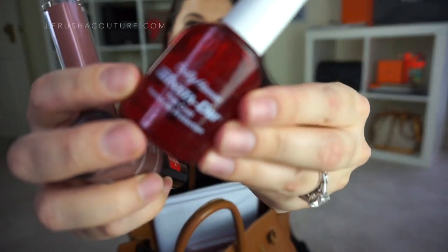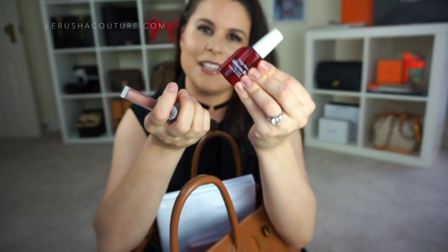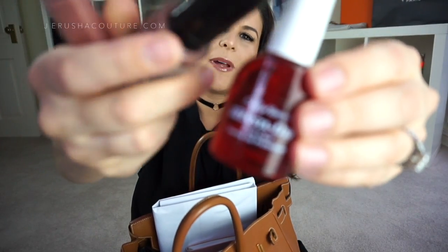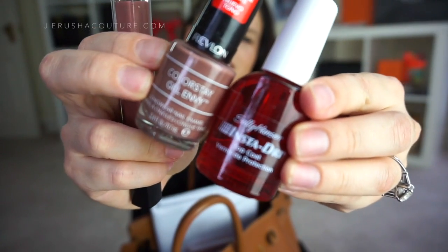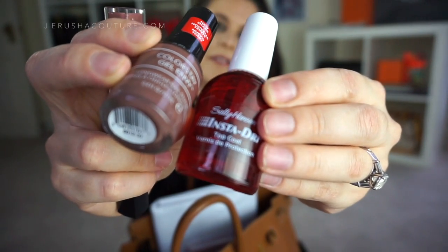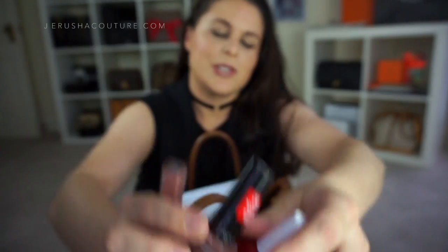And I have a couple more things. I have Sally Hansen's Insta-Dri, which I take with me to the salon. As you can see, I do not have any gels on. Two came off, so I picked the rest of them off, then just got a regular manicure, and then I'll probably get them put back on later this week. But I take the colors that I want if I want a particular color from my collection. So this is a Revlon ColorStay in 465 Two of a Kind, which is a nice maroony brown. So that's probably what I'm going to put on my nails when I go to the salon this weekend.